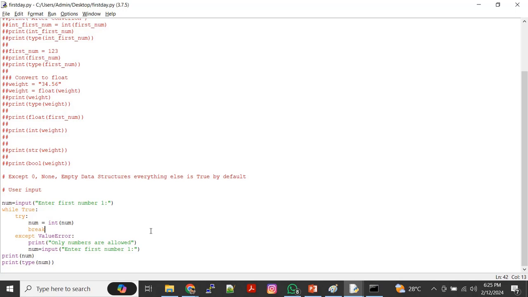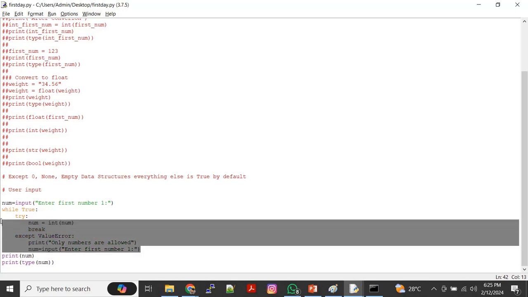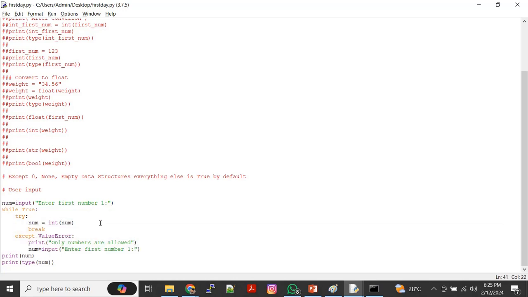Question: this could have been written in an if condition as well, right? If you try a number that is not equal to integer, you just keep giving a non-integer.